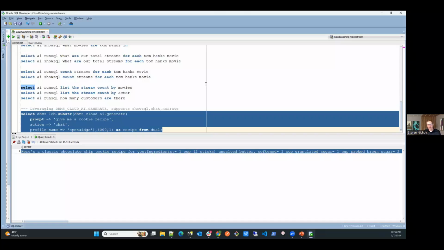I've created a profile that marries the AI provider with the data in your database, and I've run select AI statements to chat with the LLMs and also bring back data specific to my profile in some basic examples. At this point, I'm going to turn it over to Derek, and Derek's going to take what I've done and dive into what happens if I add comments or change table names or cache and so forth.